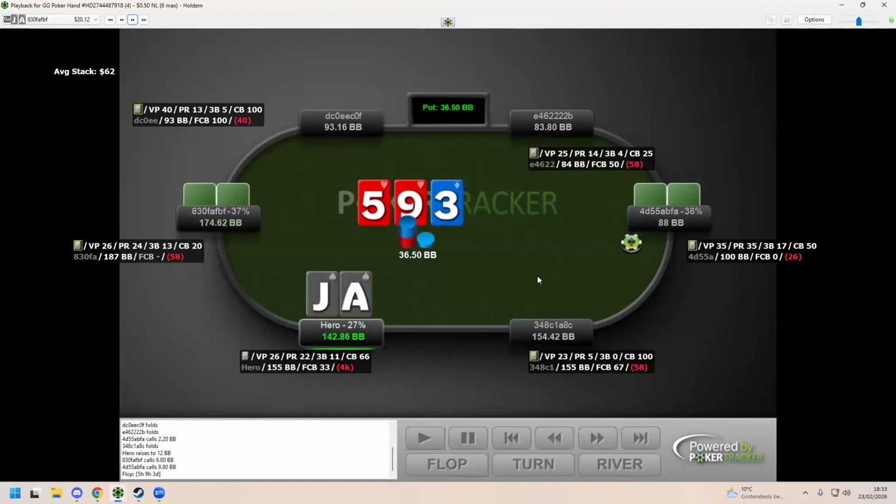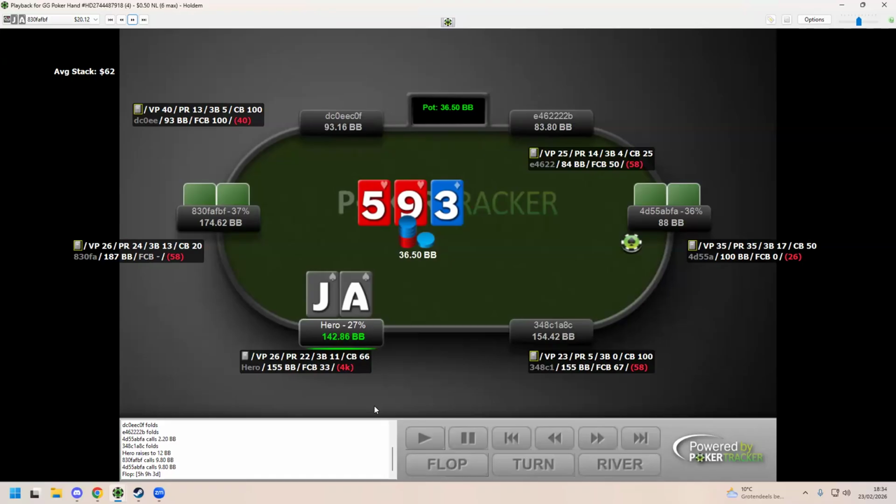What combos does he never have? He should be quite capped, right? Yeah, but let's think about what their range is and what we're going to do about it. We don't have to go through all the combos, but what are the most important hands that you have that he does not have? Aces, kings, queens. Yeah, and this is even more so in this situation. He would have had to flat aces, kings, and queens twice. He ain't doing that.